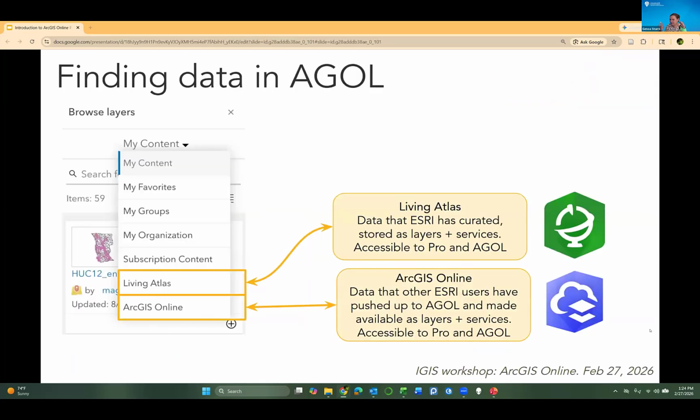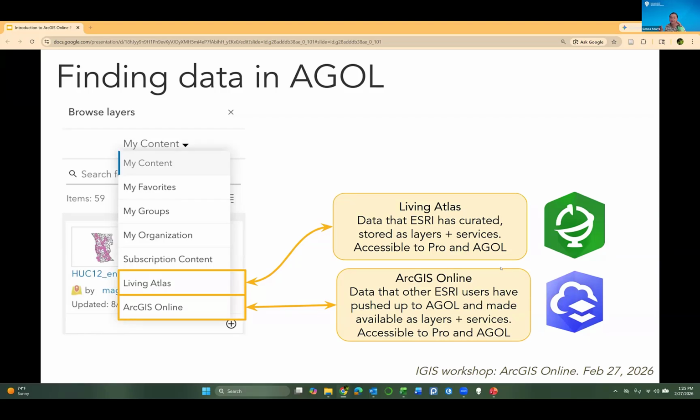So you've got your data in ArcGIS Online. You want to find other data to go with your data in ArcGIS Online. This is really a great standout thing that ArcGIS Online does for users. So they have a content pane. And you can find curated data, which I mentioned earlier, using Living Atlas. So Esri provides this for users, its layers and services accessible to both ArcGIS Pro and ArcGIS Online. And it includes data that Esri has confirmed the provenance or accuracy of, and some of it they've produced themselves. Then we have ArcGIS Online.